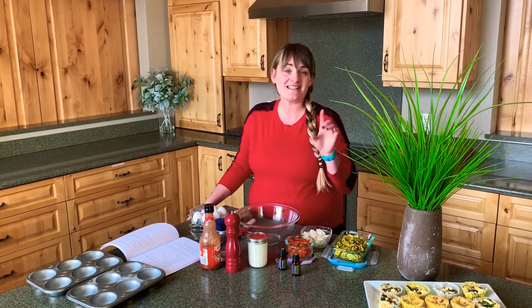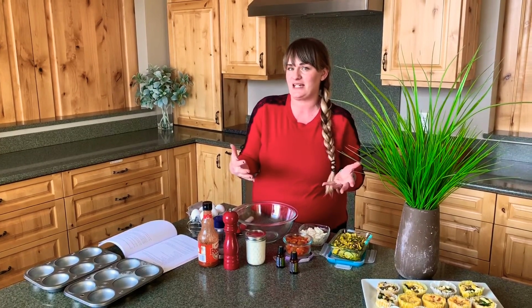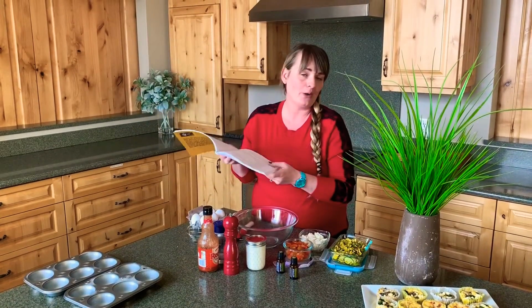Cooking with essential oils is possible and it's fabulous. We are going to make quiche. I actually call them breakfast quiche because we eat them in the mornings. I made a small grab and go option.